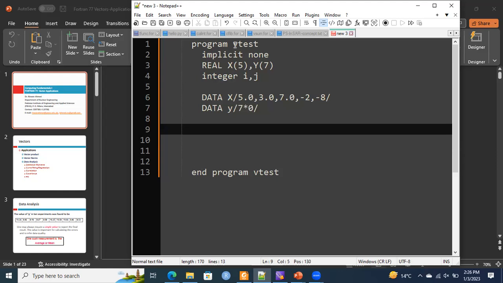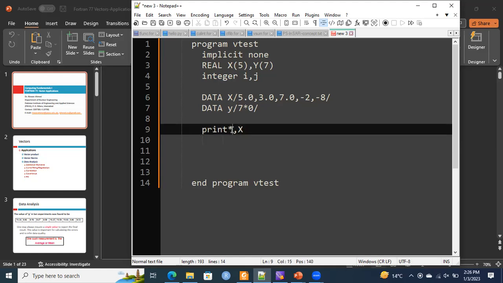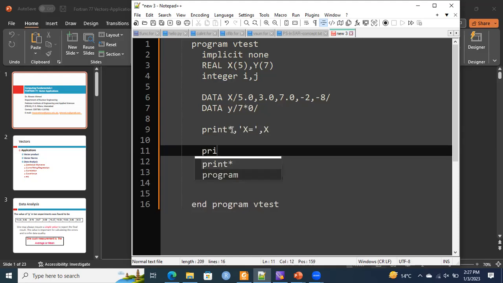Okay. To be very sure that we have written these values correctly, just use the printing command: print x vector equals x, and print y equals y.